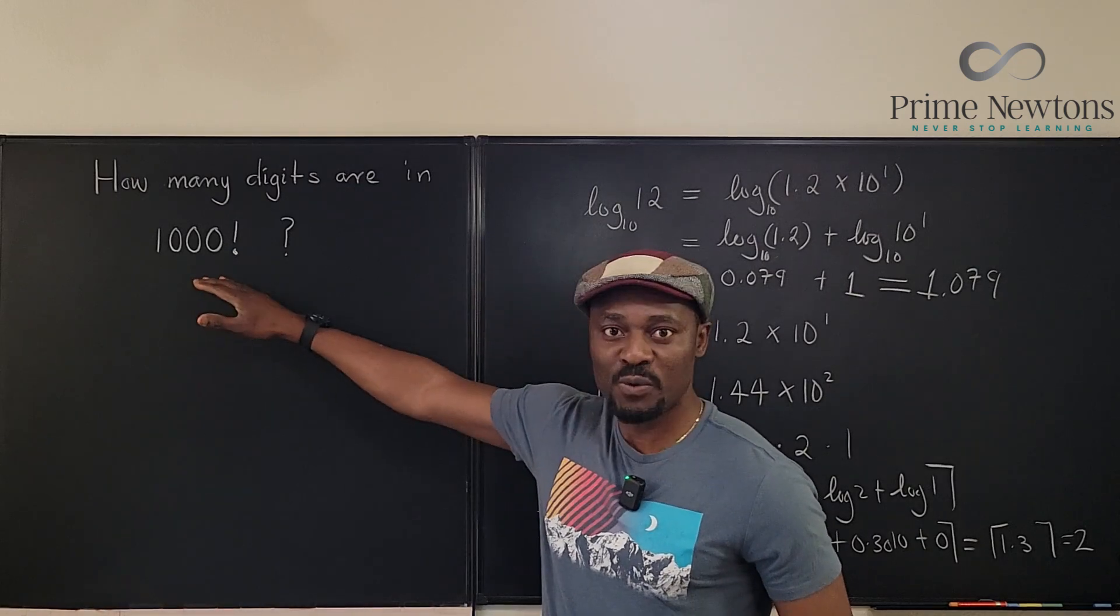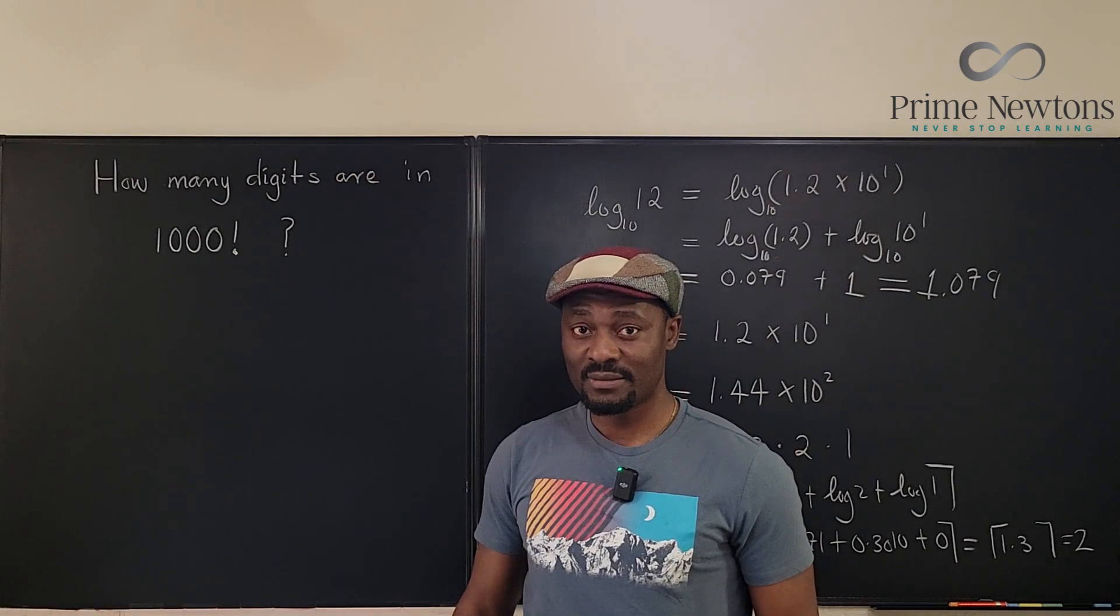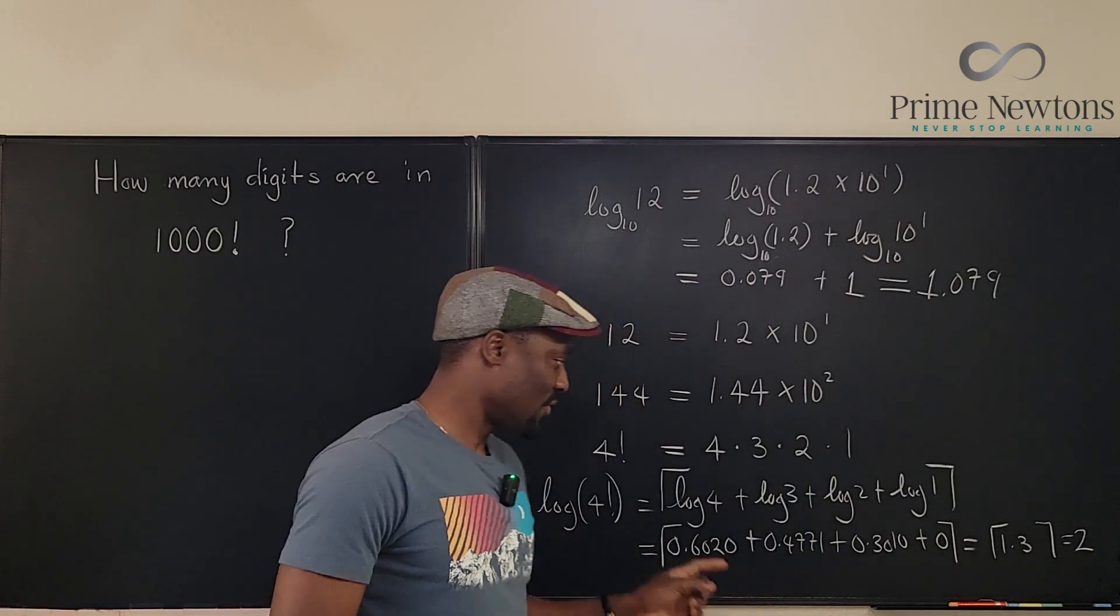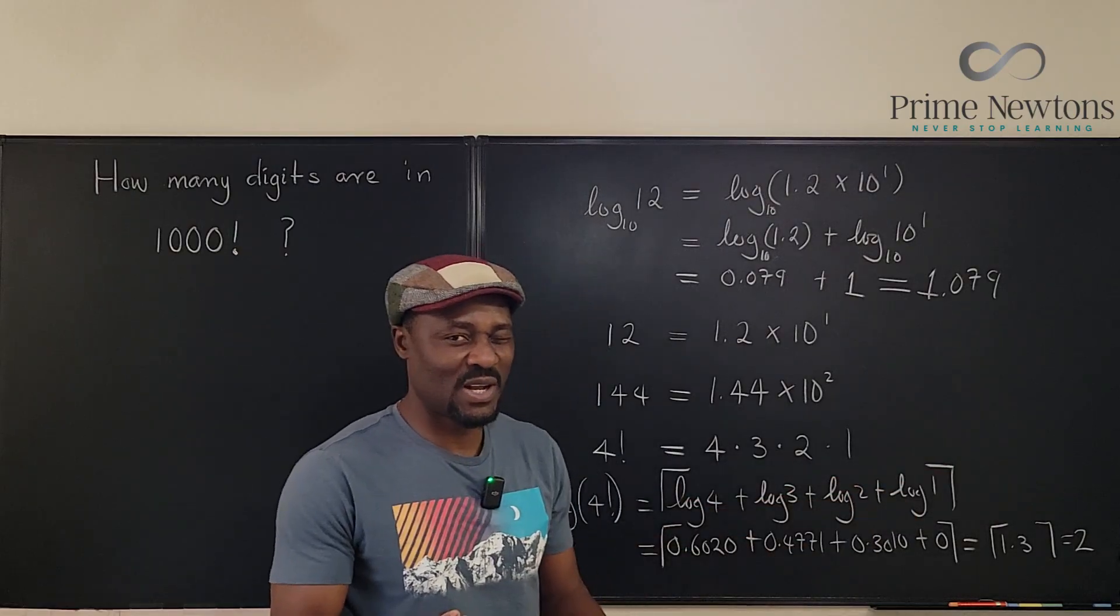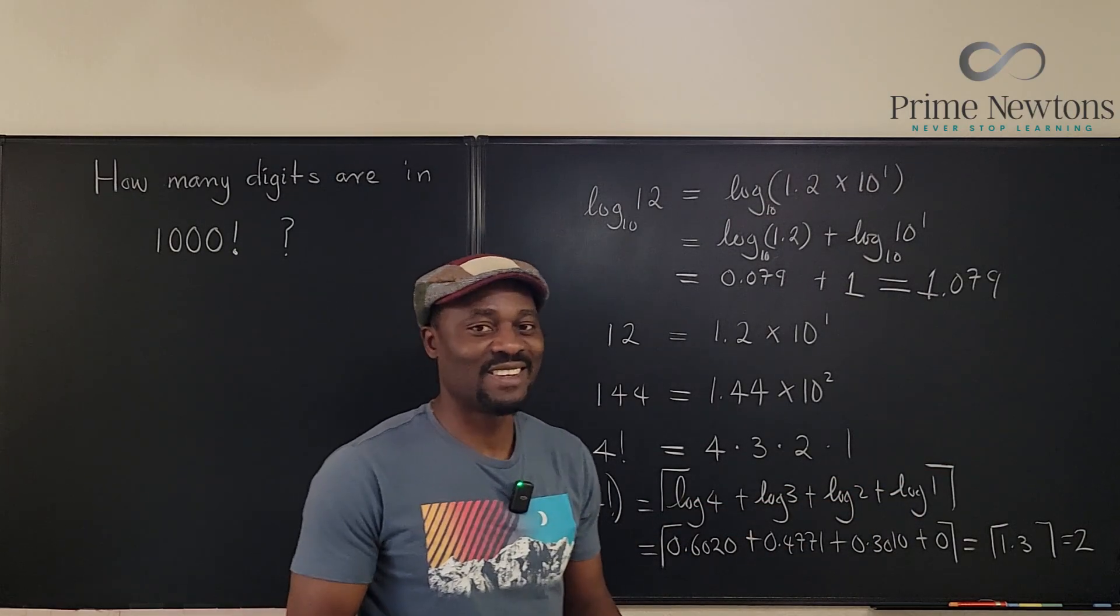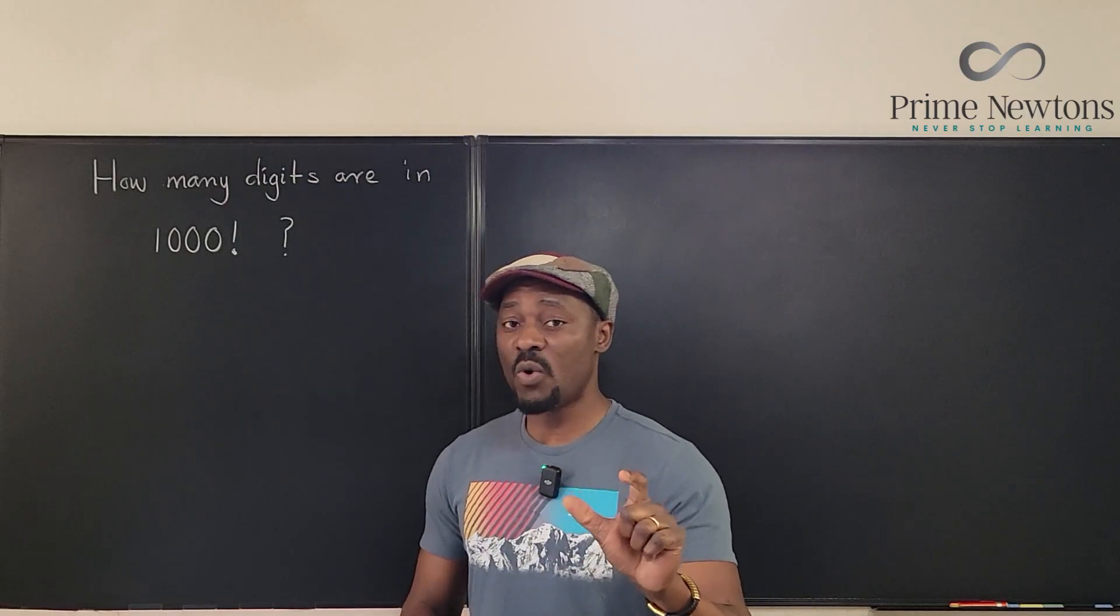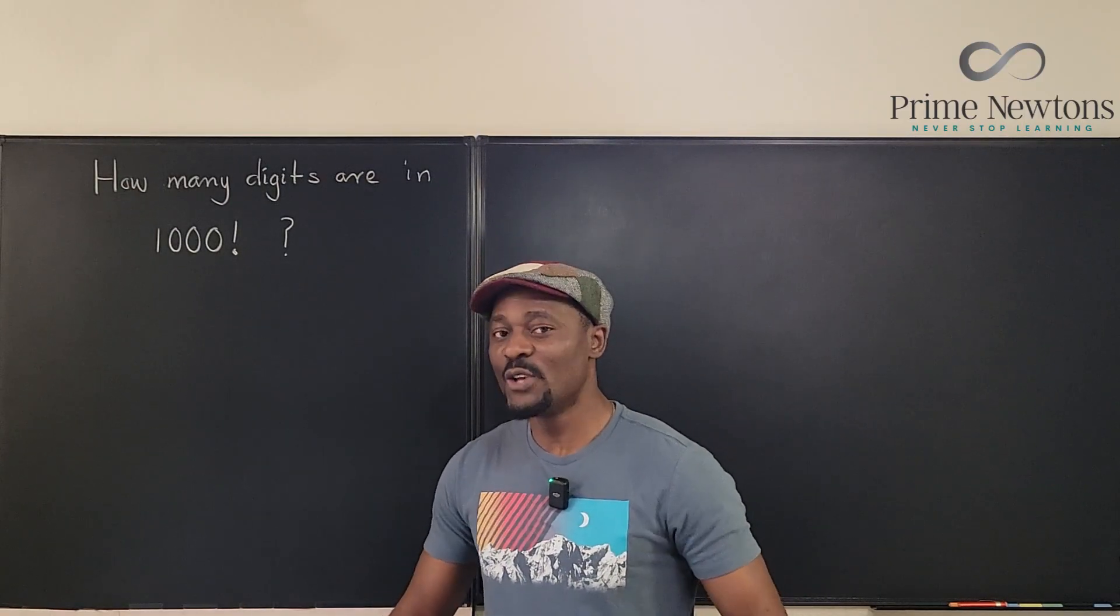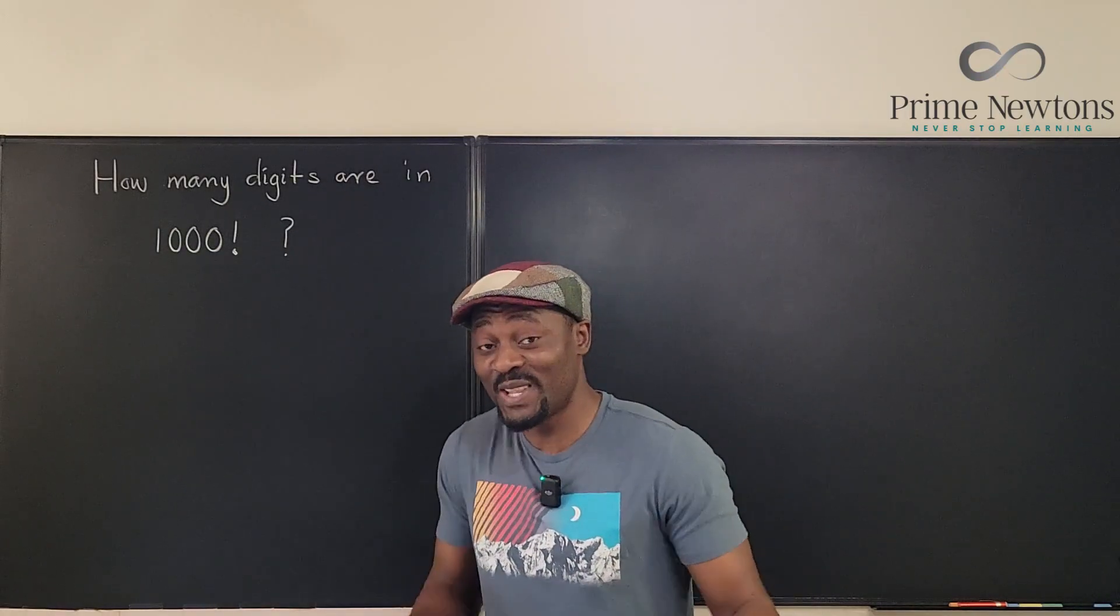And that's what we're going to do for 1,000 factorial or for any number. What if it is 1,000? I mean, you can't take the log of 1,000 digits. Well, there's a shortcut to it. Let's do it. Now, I'm going to use x instead of n because I don't want what I'm doing to be restricted to natural numbers or just integers. So I'm going to use the pi function or the gamma function that is shifted.